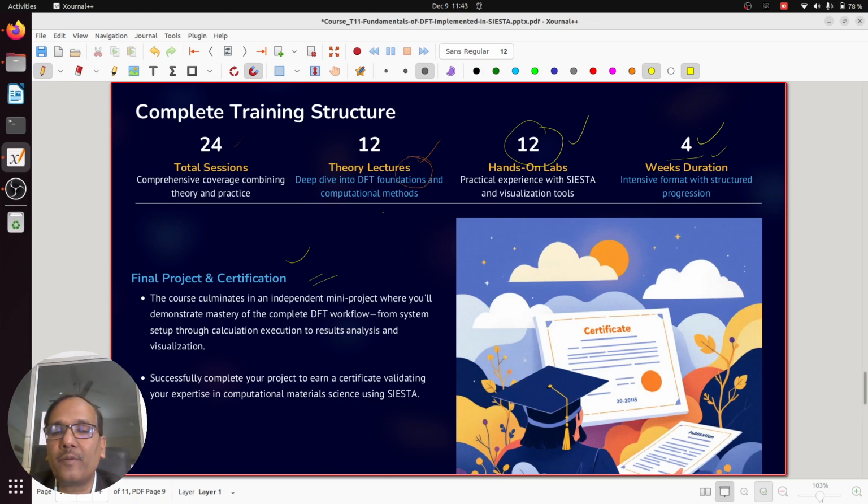After each per-week module, you have to give a simple self-assessment test, and also there will be a 30 to 45 minute discussion session every day in the evening, about 6:30 to 7:30 IST, Indian Standard Time. There we can discuss the issues you are facing while working on your system. So this is not just one-way training. This is actually learning both ways.